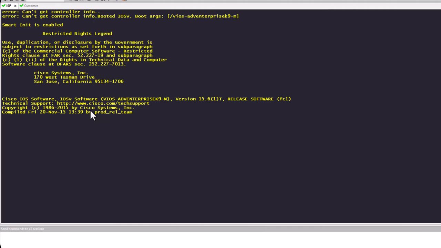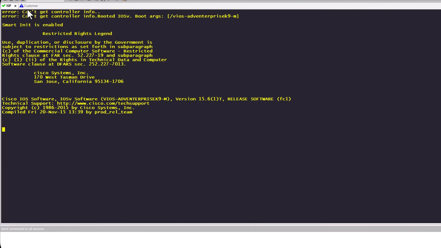Then I will create a virtual template on the ISP side, and associate the IP address of gigabit 0/1 to that virtual interface. I'm gonna show you how to do the configurations on both the ISP and the customer, and then I will check the connectivity.